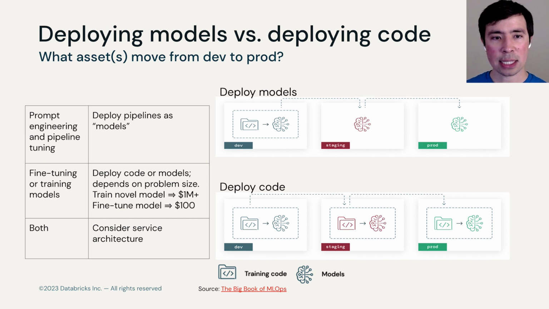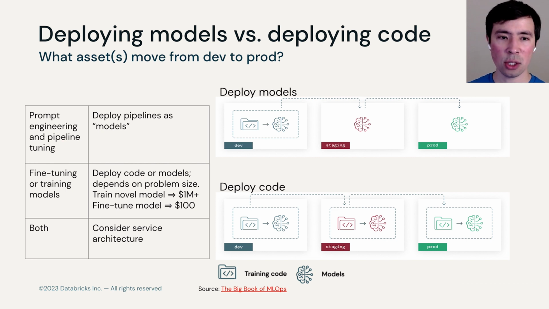To explain what I mean by these, in the upper right is deploying models. In development, you write code, you produce a model, and it's that model which is moved towards production. In the bottom right, with deploy code, you write code to produce a model, and you move that code towards production. The model which is used in production is actually created in production. Now, deploy code may sound more expensive, but keep in mind that in dev and staging, you may train on like a tiny data set and only run for real in production. Also keep in mind, you have that continuous deployment pipeline in production, which can do testing there. And that's really the key point. Think about where you're doing testing.